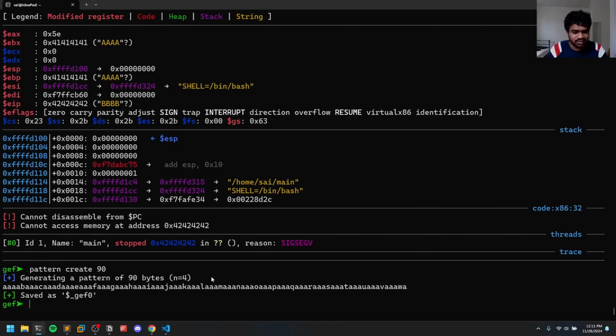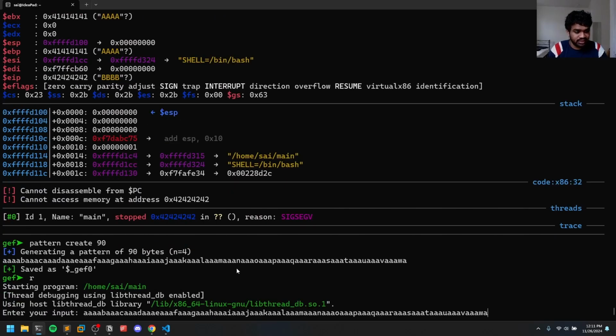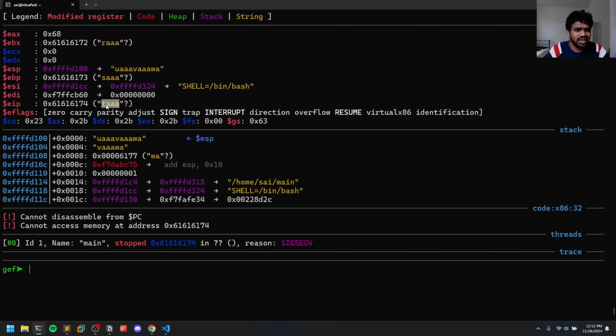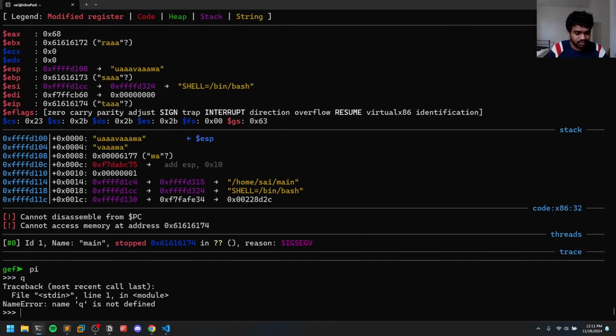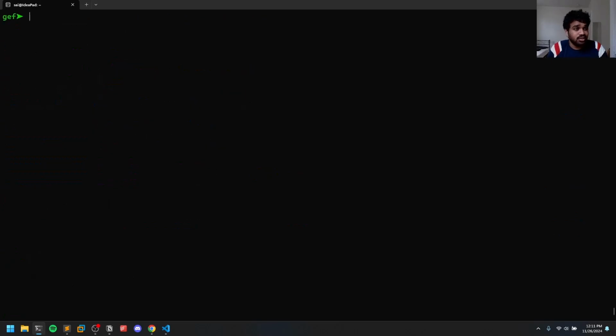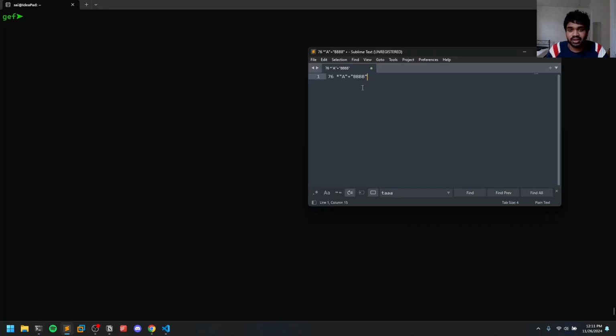Copy this, run it again, paste it, and search where it is coming up, and calculate the offset using some tool. Okay, so this is how you can do it. Now we have everything required, like where we need to set up our EIP.